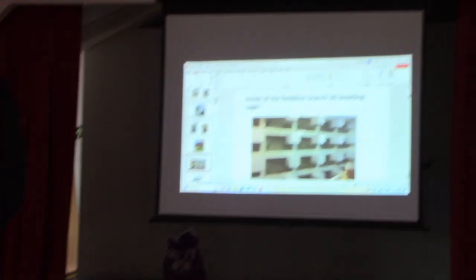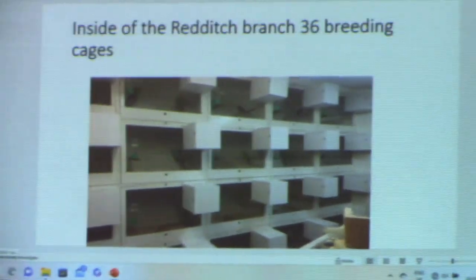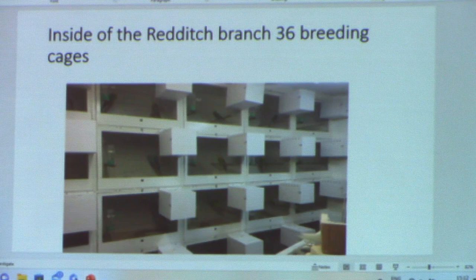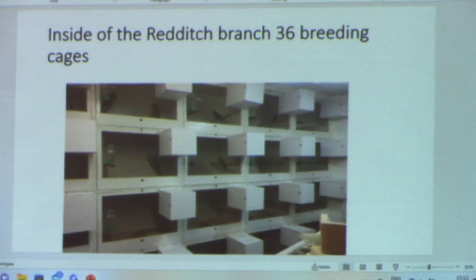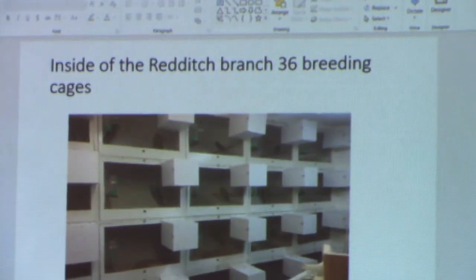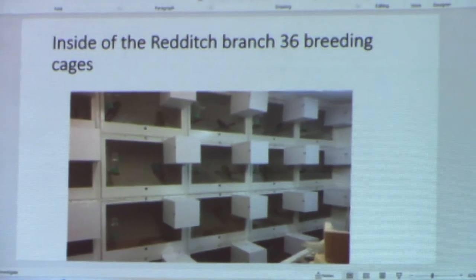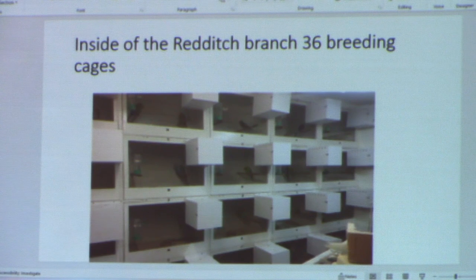My cages are four high on the back wall. It was done deliberately to keep the footprint as small as we could. Plastic nest boxes, and then I've got some cages on the side walls. The downside of plastic nest boxes, as we've now learned, is that you get three to four chicks in there and they sweat considerably. The plastic nest boxes are teeming with water inside. Even with ventilation all the way down the side, it is a problem. I think the wooden nest boxes sweat, but the wood absorbs it, whereas with these you get little streams running down.